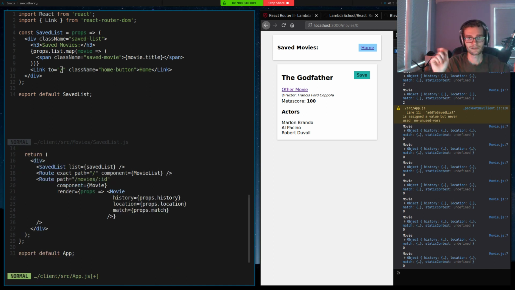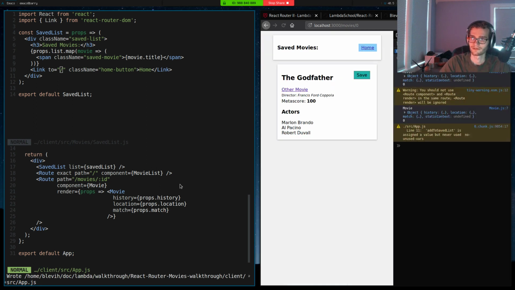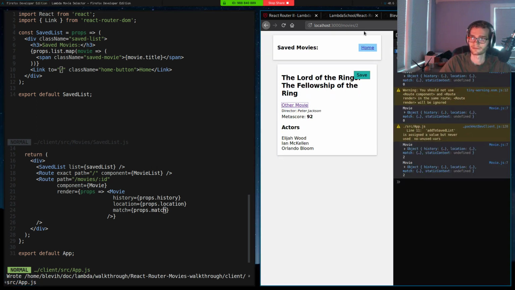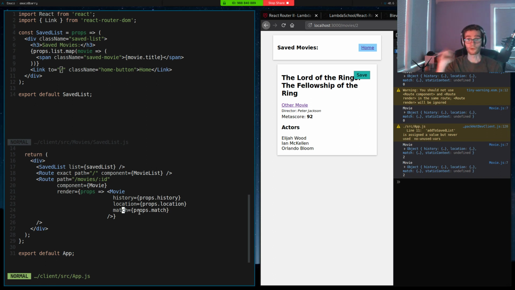But this should set off our developer senses. First, let's check and see if it works. Yay, it works. And I can click around and it works just fine. We've essentially done the same thing that this component prop already does. But this is where our developer sensor should be tingling. I've just had to repeat myself a lot. And I'm lazy, I don't want to do that.